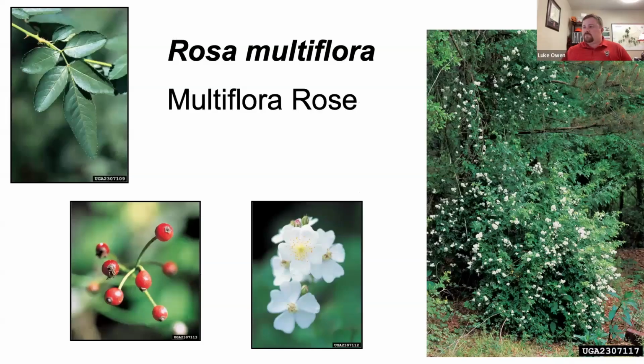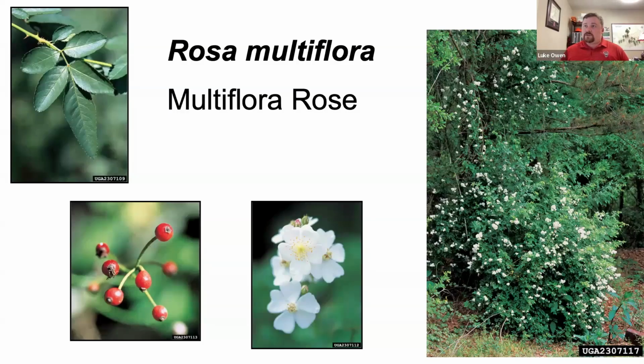Multiflora rose is another very common invasive plant, brought in originally as a living fence to contain livestock, but of course that had unintended consequences here. I know John mentioned the Carolina rose earlier, which is a native rose that we have in our environment, but Multiflora rose differentiates itself from Carolina rose. Multiflora rose has clusters of flowers. When you see Carolina rose, you're going to see a solitary flower born at the tip. That's one surefire way of identifying the differences there.